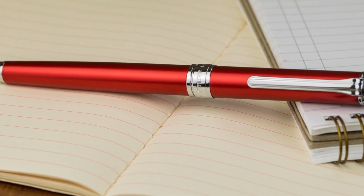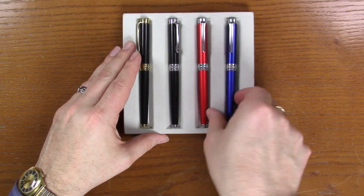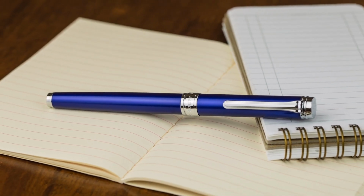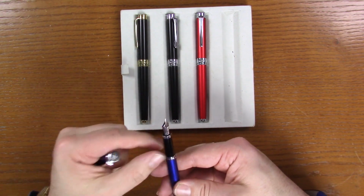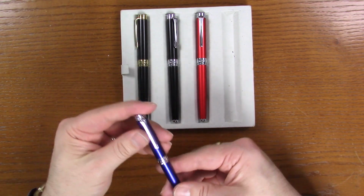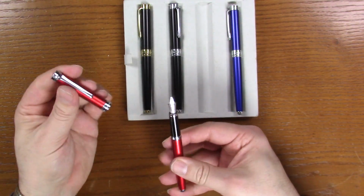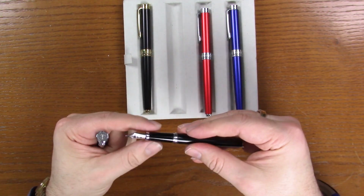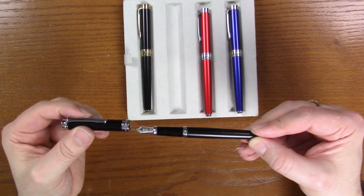The red is a nice matte red. If you want a little bit of color, and the blue is a very pretty matte blue with rhodium trim. And they all have the black, polished black section. So easy to swap between pens if you have more than one. You will notice on the matte pens, the section is not matte, it is polished.